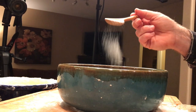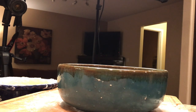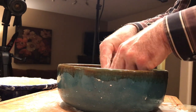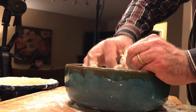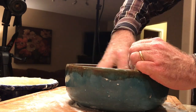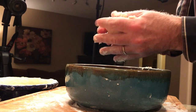Again, here's a teaspoon. Do half of that like that. There's still some left. There we go. Now we just move it in there like we did before. There we are. So again, put this aside and wash our hands.